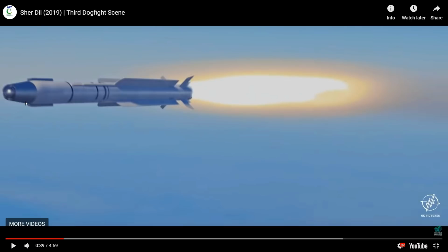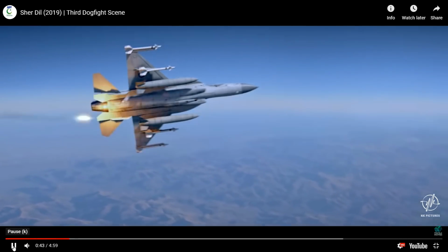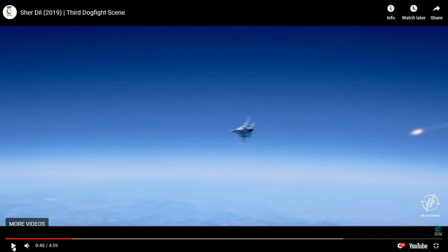Anything you want to add to that, RC? Nope. Okay, so let's send that forward. Break! Tiny criticism is I would imagine they would drop their tanks before braking, but I forget to do that all the time. They're flaring, which is exactly what they should do. I don't know if that's automatic or pilot driven. I can't remember, but it could very well be automatic.